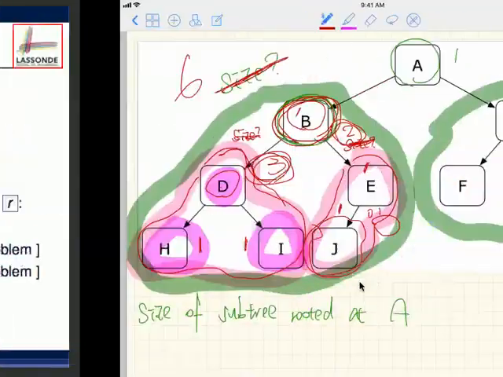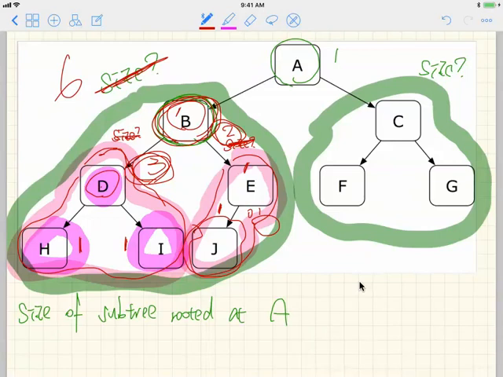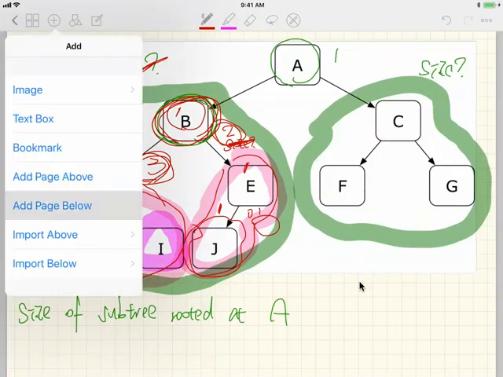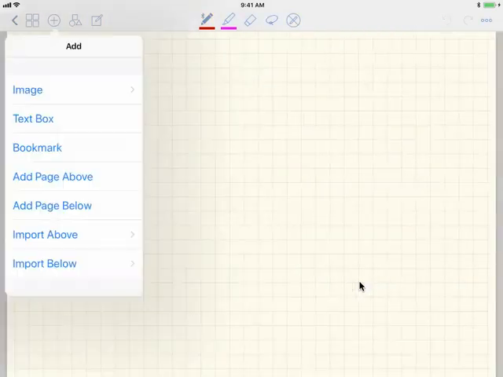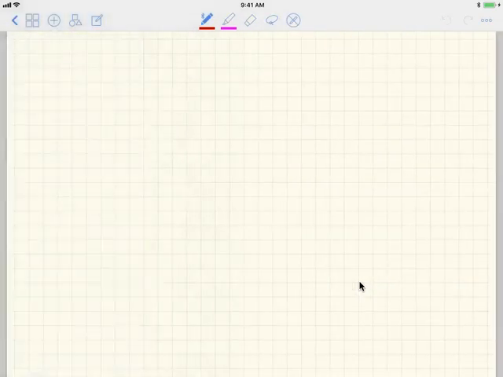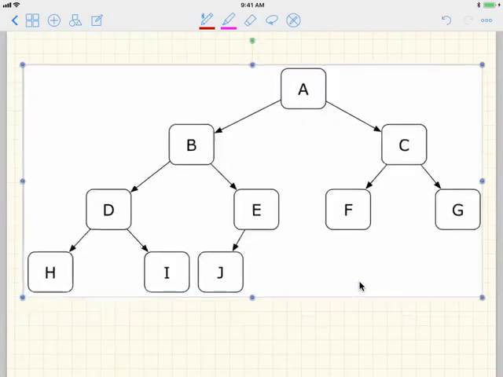Go ahead. Is this similar to how you find an element inside a tree? Yes, very good. The question was, since you already talked about that, how about we do that very quickly? Let's talk about this page over here. Let me just put the same diagram over here. Okay, this one here. So now the same tree.